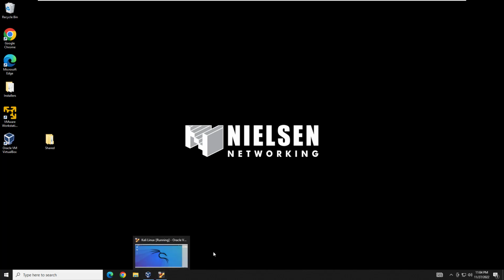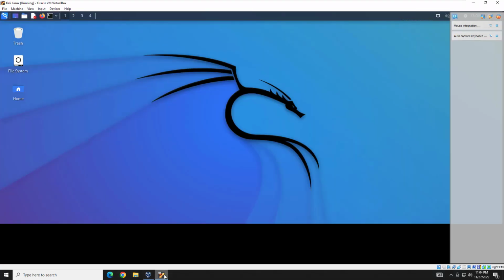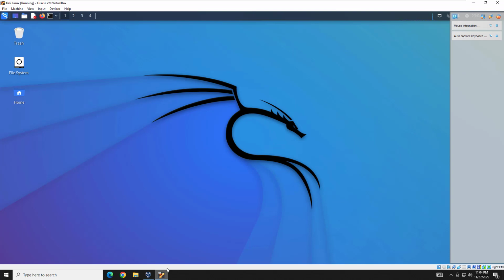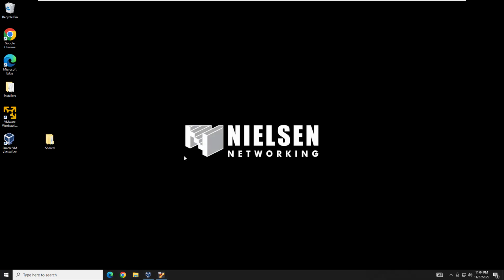So what we're going to do is cover them both at the same time. The reason is that I use VirtualBox as my virtualization platform, and I have a Kali virtual machine inside it. Aligning with that, we did a video not that long ago where we go over installing VirtualBox first, then installing Kali Linux inside of VirtualBox. So I thought it would make sense as a follow-up to fine-tune those installations now that they're in complete sync and everything's good. With that said, why don't we get to the video?